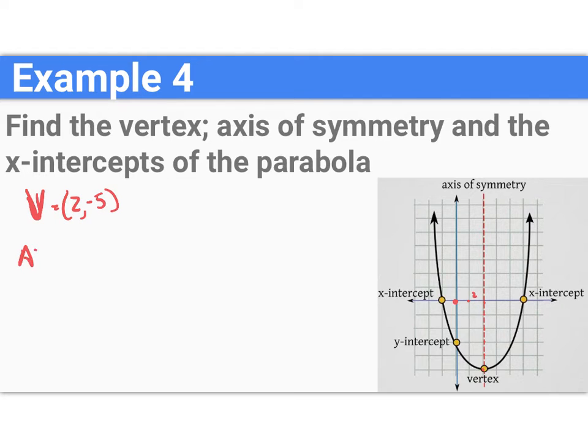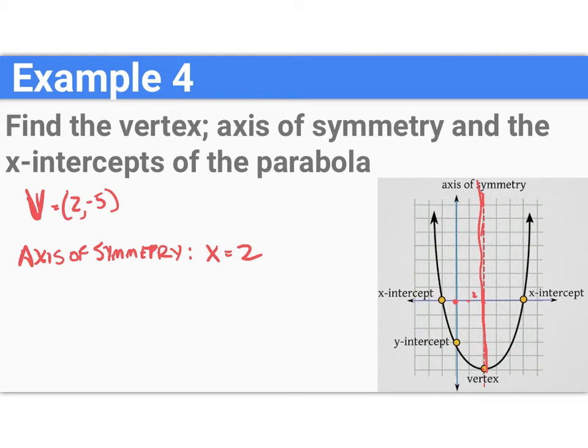Now the axis of symmetry is a line. So you need an equals when we're dealing with a line. And we're only taking the x-coordinate, and this is where the x-coordinate of your vertex is your axis of symmetry. So your axis of symmetry is the x-coordinate of your vertex. So the axis of symmetry is x equals 2. And you have to go back to remembering your linear functions. Whenever x equals something, you will get a vertical line. So x equals 2 gives me a vertical line on parabolas.